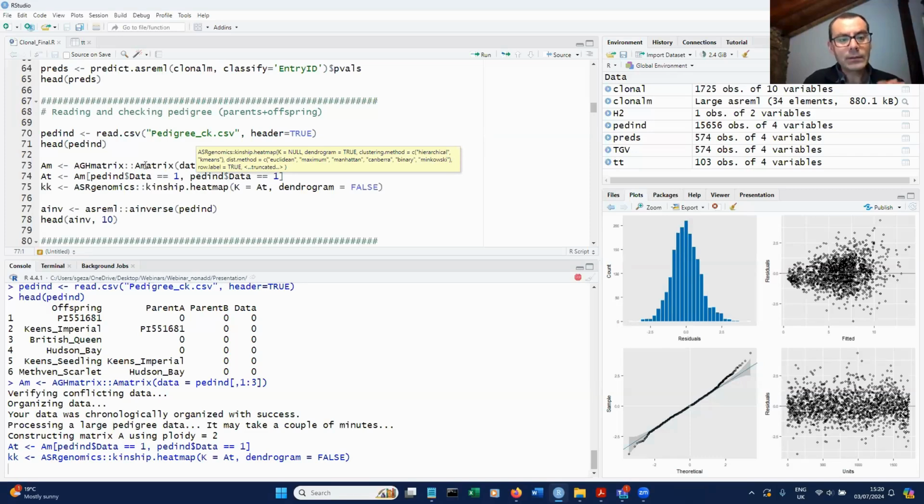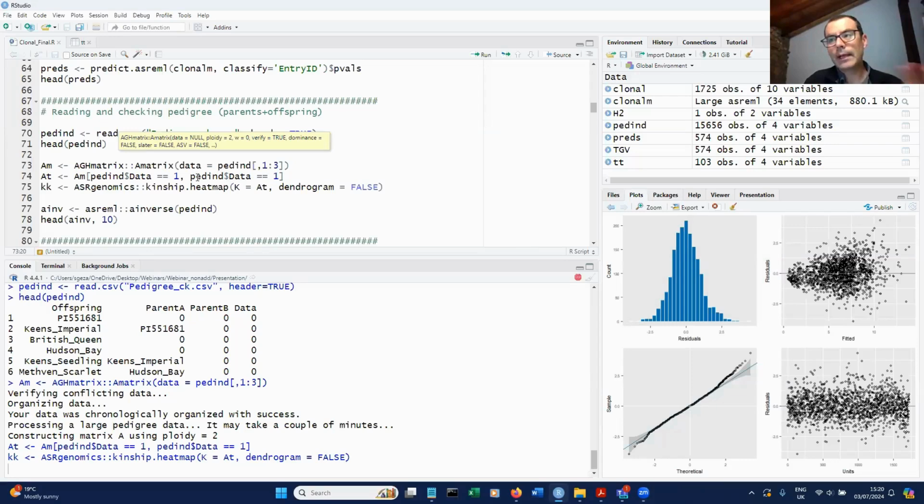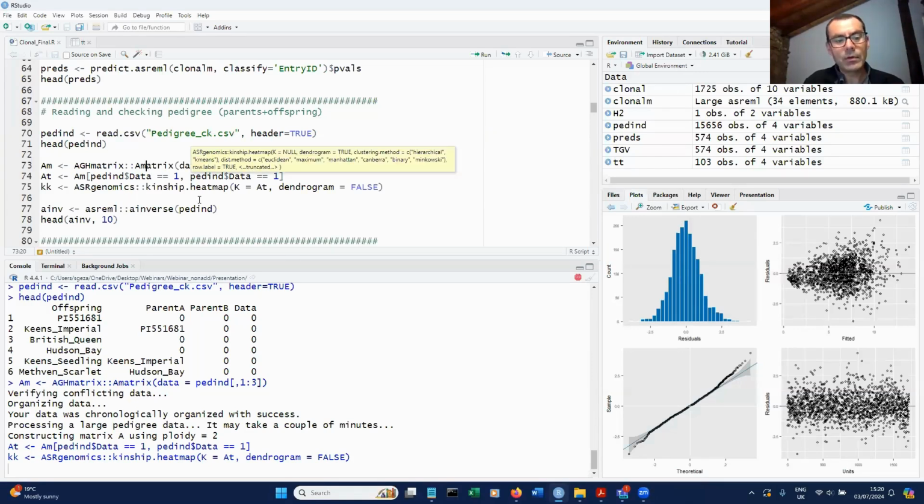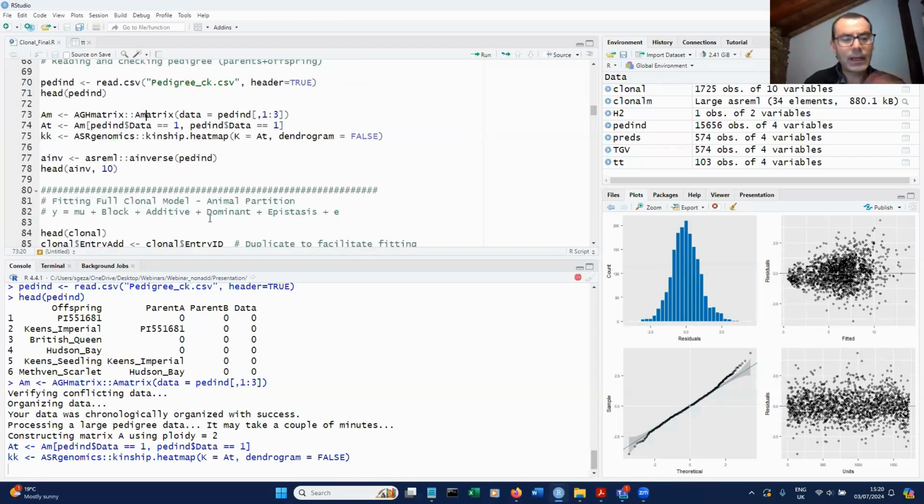Notice that the A matrix is being calculated with the AGHmatrix library, and I'm filtering here only for those individuals that have data, just to see how they are, because the whole matrix is extremely large to show. And then I'm using this kinship heat map just to show you what happens with the data. It takes a little bit of time, but only a little bit.